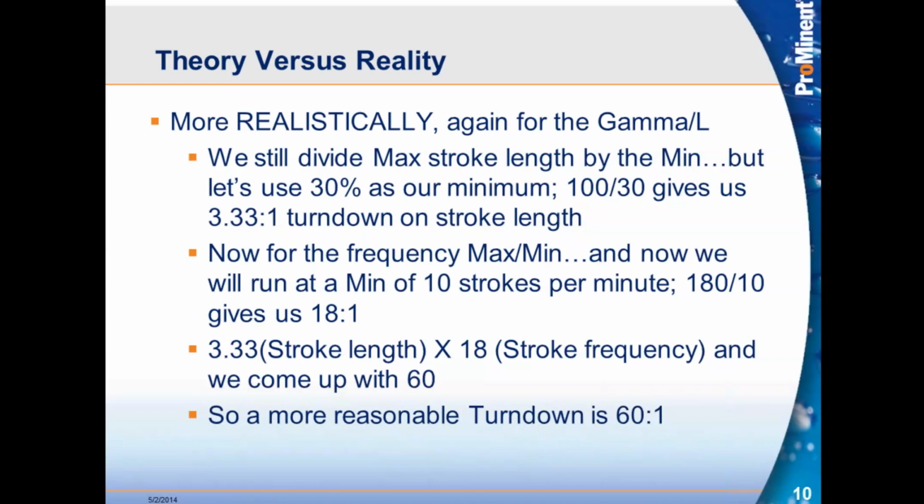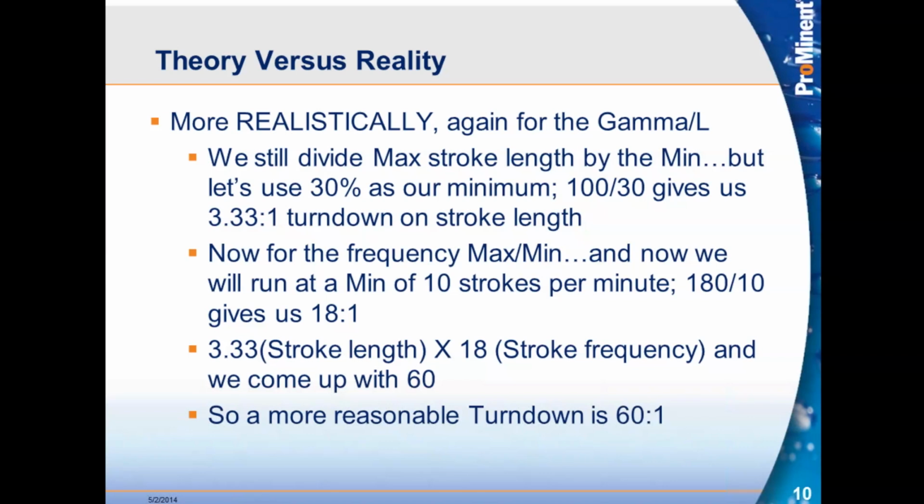In fact, if we're dosing a chemical that off gases, like sodium hypochlorite, our recommendation is usually 50% minimum on the stroke length. Now, we know for sure there are applications out there that run well below both of those numbers, 30% or 50% for auto degassing or chemicals that off gas, I should say. And that's fine. If it works in your process, that's great. You know, it's kind of a rule of thumb.